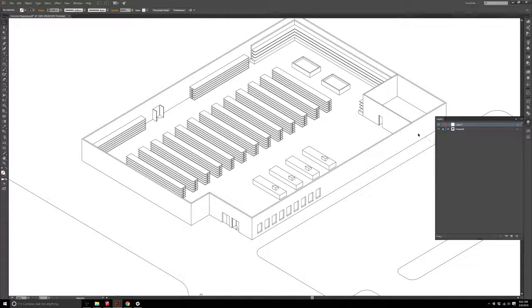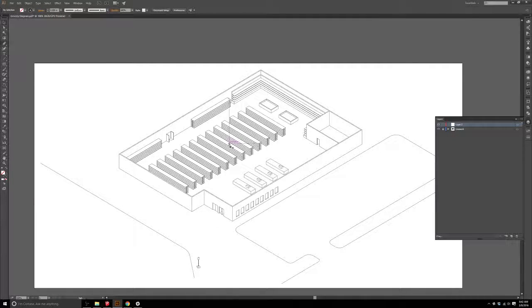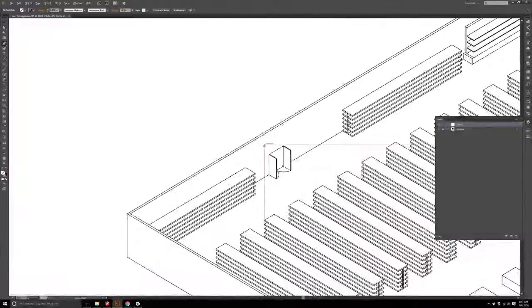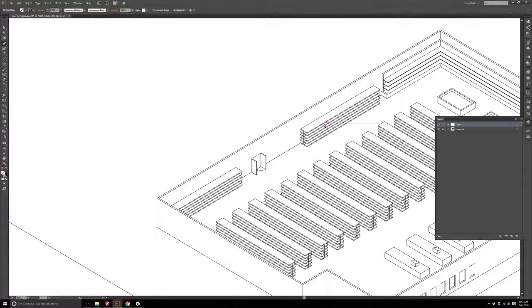The next thing I want to do is start looking at, okay, there might be some noted things I want to talk about. So, for example, maybe there's something in this area of the store that I want to draw attention to. Maybe it's this specific shelf item. And I'm going to use what's called the pen tool. And the pen tool is like the best tool possible for Illustrator. And it's going to be your most customizable tool for what you're going to be doing. So I'm going to click once, click again, and I'm going to drag it out.